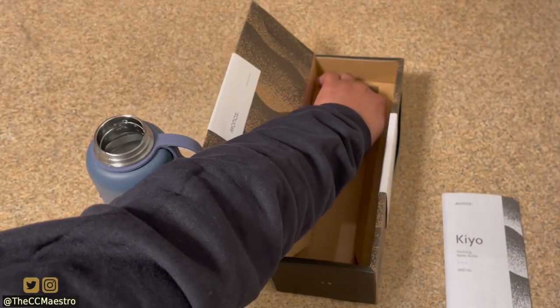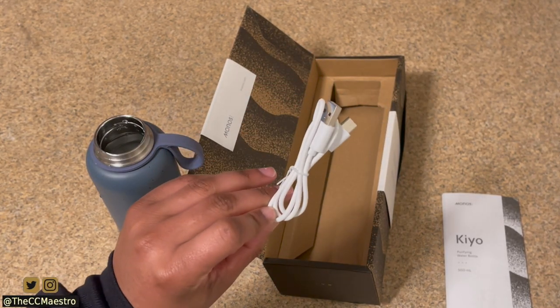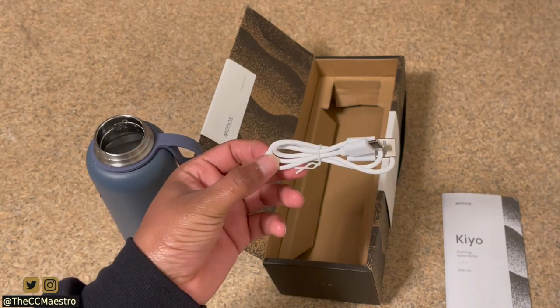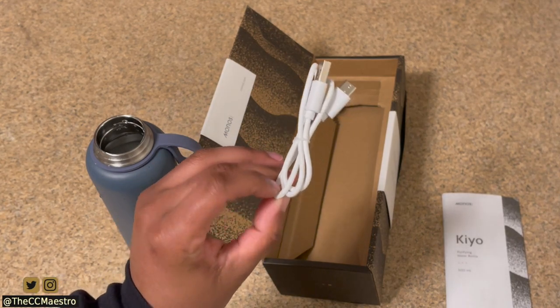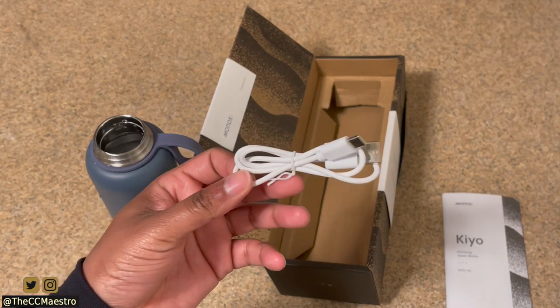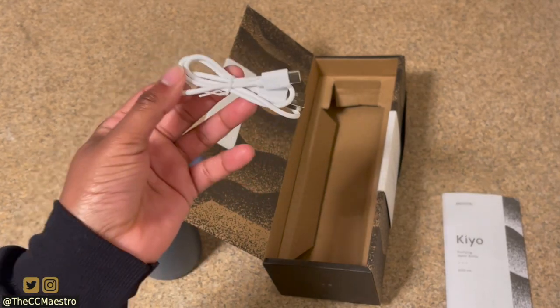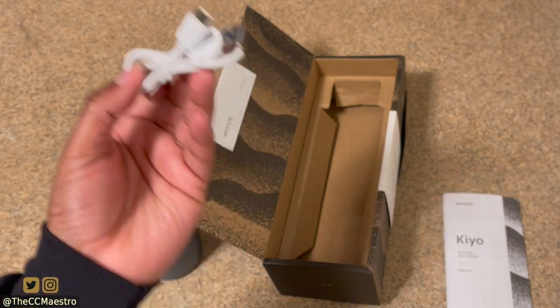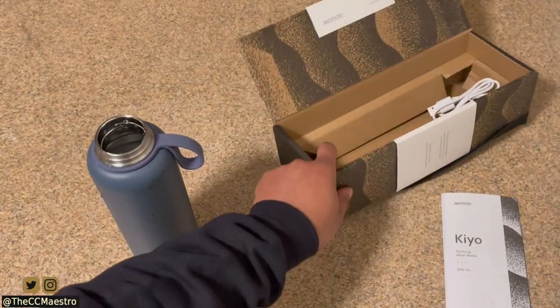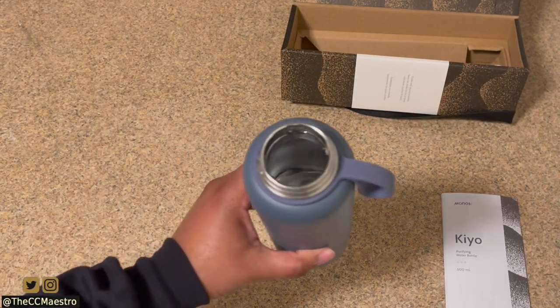Also, like I said, this has to be charged. So it comes with the charging cable right here. You need to charge it. You need to get the charger, the adapter, or you can maybe plug this into your computer or something like that, but it comes with the cable. So you don't need the actual adapter. You can just plug this into your computer. You should be fine. Or I'm sure people have 1,000 of those around, so I'm glad they didn't include one. Now here is the water.